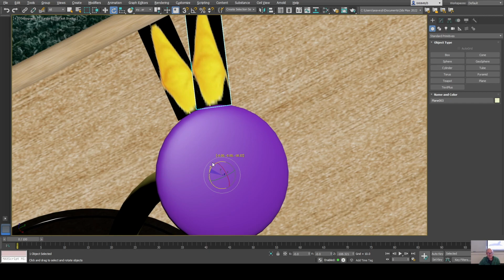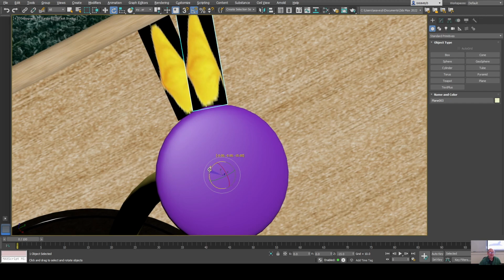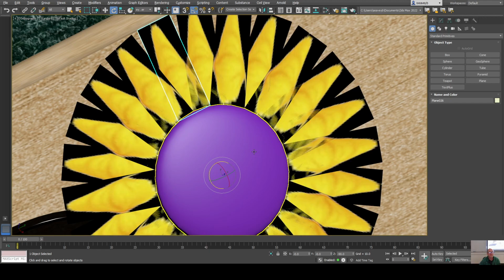How many degrees was that? I got to pay attention to that, because then I'll know how much to multiply it. And if I want to put the angle snap on, that might actually help too. So A for angle snap, shift, drag that a couple, maybe like that. That's 15 degrees, right? So how many copies of 15 degrees will get me 360? 24? Last time I checked, maybe. Let's try 24 copies, and there it goes around.